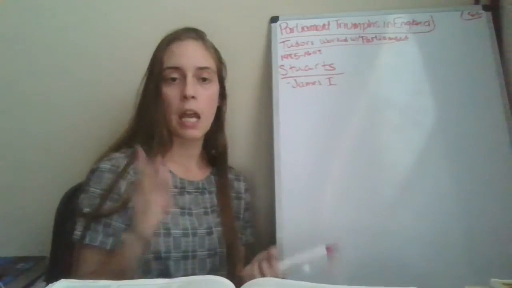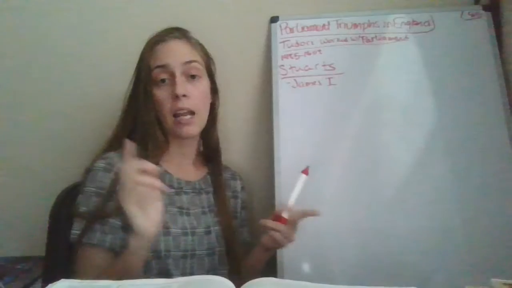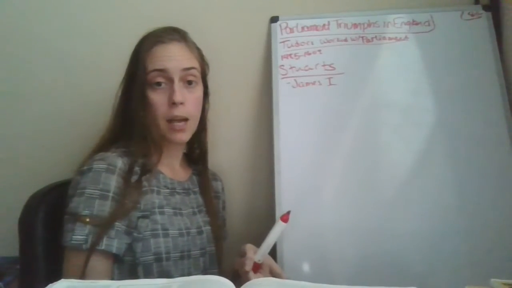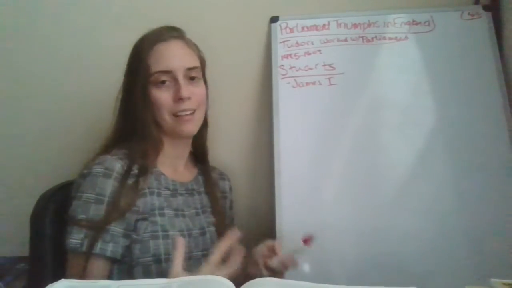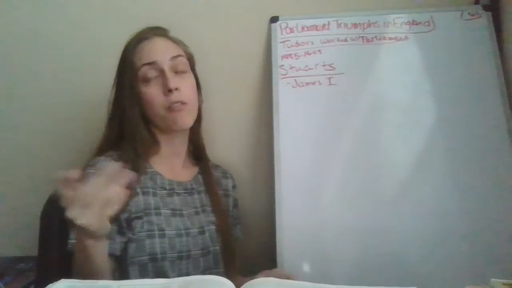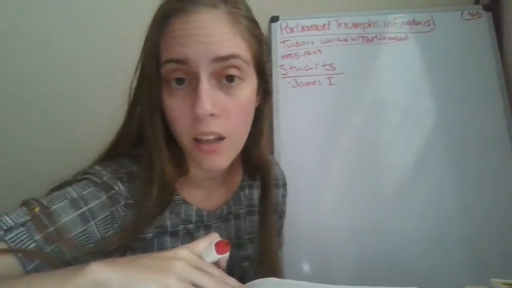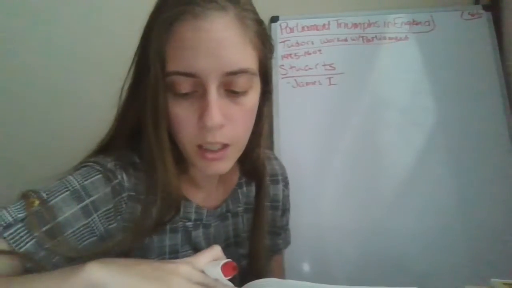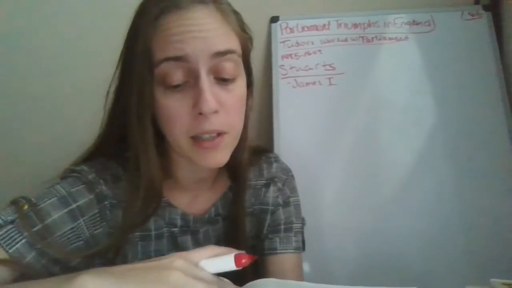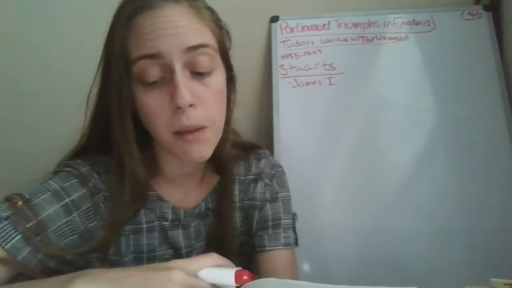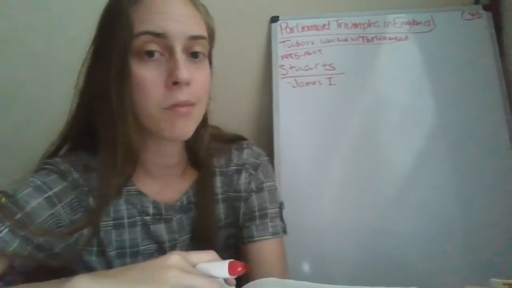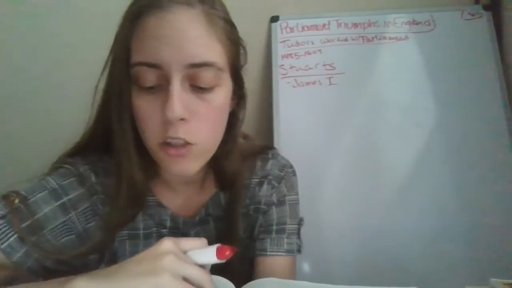So James is seeing how Philip was able to take absolute power in Spain and how Louis XIV was able to take absolute power in France, and he's wanting this. Well, technically Louis was after him, but you get the idea. He's wanting this absolute power that other nations in Europe have. And so James is repeatedly clashing with Parliament over money and over foreign policy. He needs funds to pay for his court, which he kept very nicely decorated, and to wage wars.